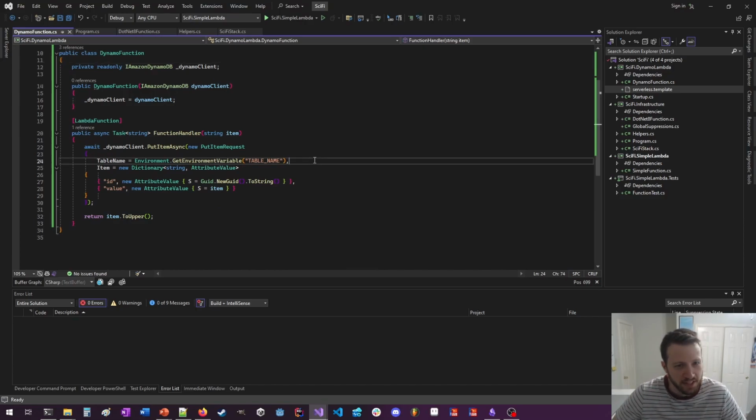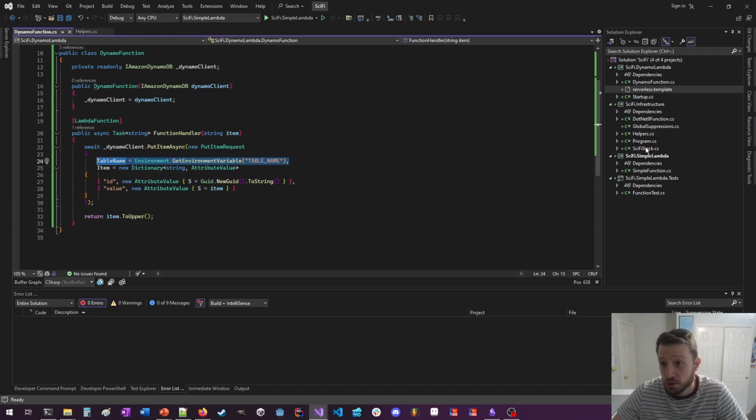The other problem is this. How are we supposed to get the table name, right? I've kind of put one piece of the puzzle there for you with the environment variable, but we don't know the table name at build time because it's generated by CDK using those generated names I showed you. So how can we possibly get it in there? Well, to answer that, let's go create a Dynamo table in our infrastructure, in our CDK code.